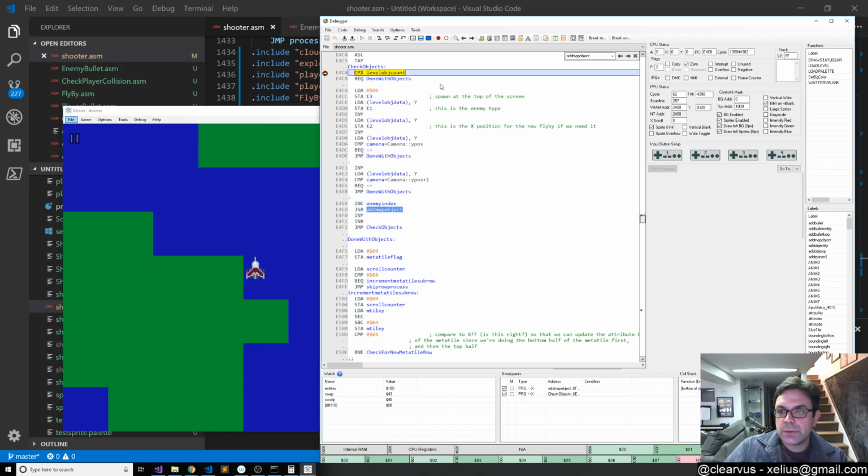Compare X. Level object count. 10. 0. Level object data. 2.